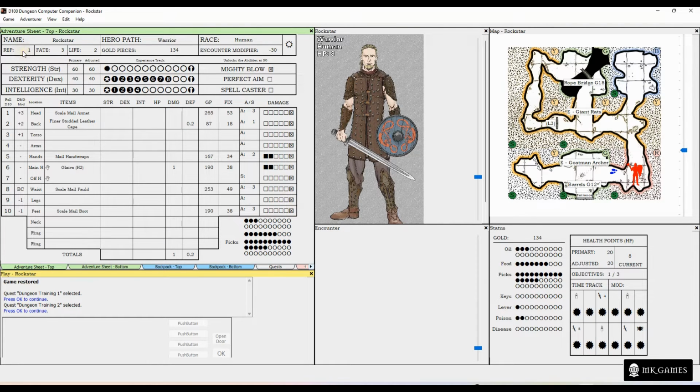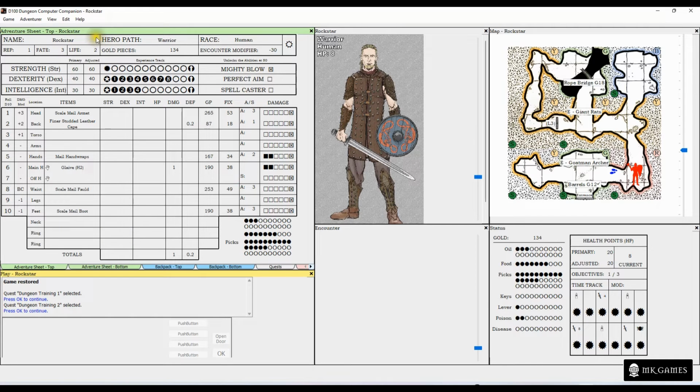So if you gain rep or lose fate or gain life, the Computer Companion is going to do all that for you. It's going to add experience pips. You don't have to click on the spare pip slots there. The Companion is going to do it for you. If you've got equipment equipped, it's going to make the adjustments for you if they've got any adjustments to your strength, dex and int. And if you unlock and lock any of these abilities, then the Companion is going to be marking them and checking them.